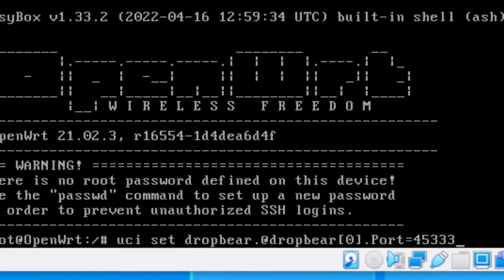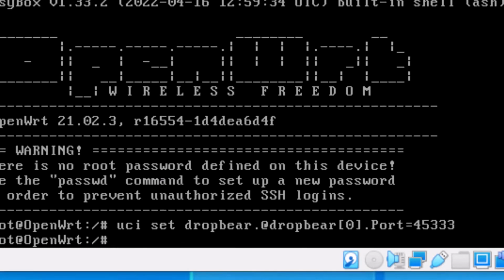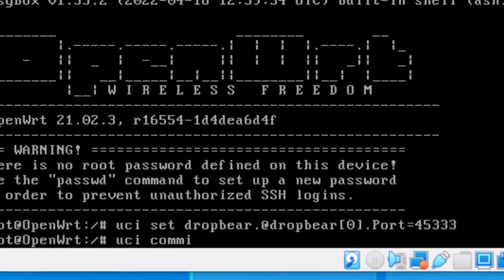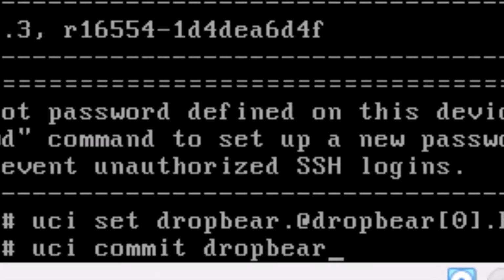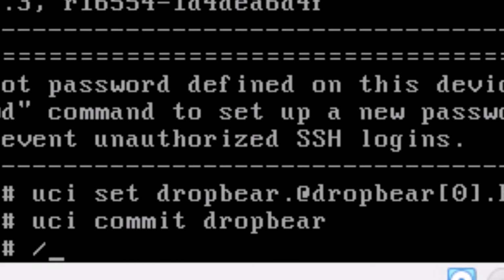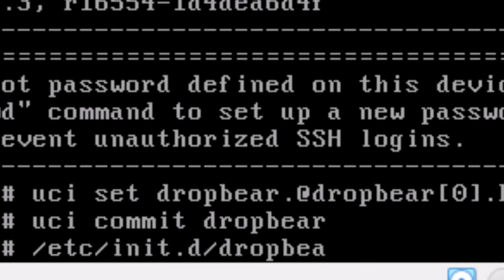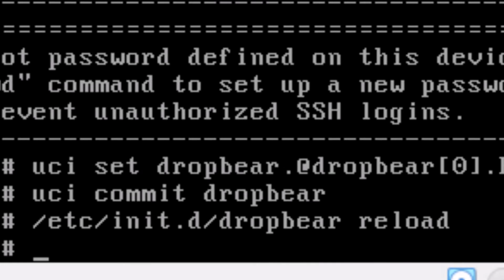We'll go ahead and press enter for that. Okay, that took. We will now commit it. And now we will reload the SSH program. Done.